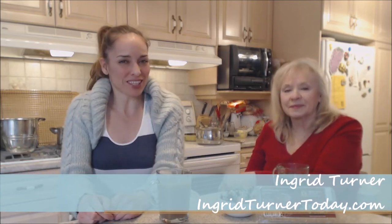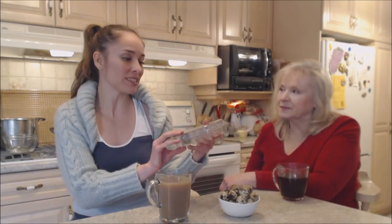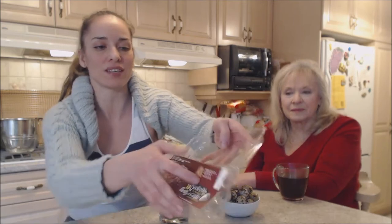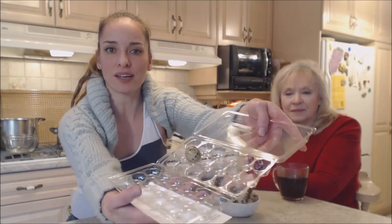Today I'm showing you something really cool that I picked up from Lakeland Meats in St. Catharines. This is CRO Quail Farms quail eggs, okay? It comes in a little pack of 18, and it's this double-shelled container, so it kind of folds over and protects these little tiny cute things. There's still one in the pack, as you can see, so that's how they come, okay? Just like that.